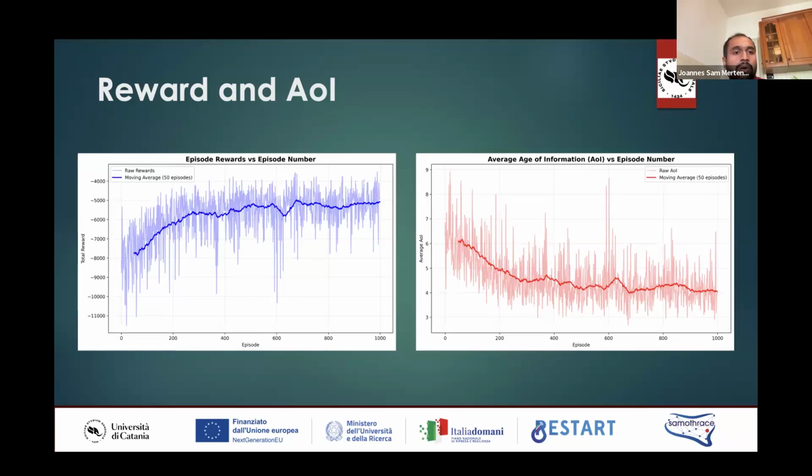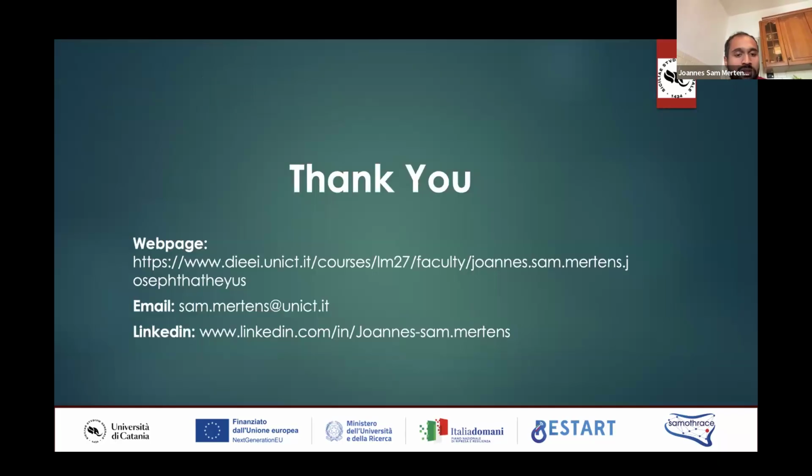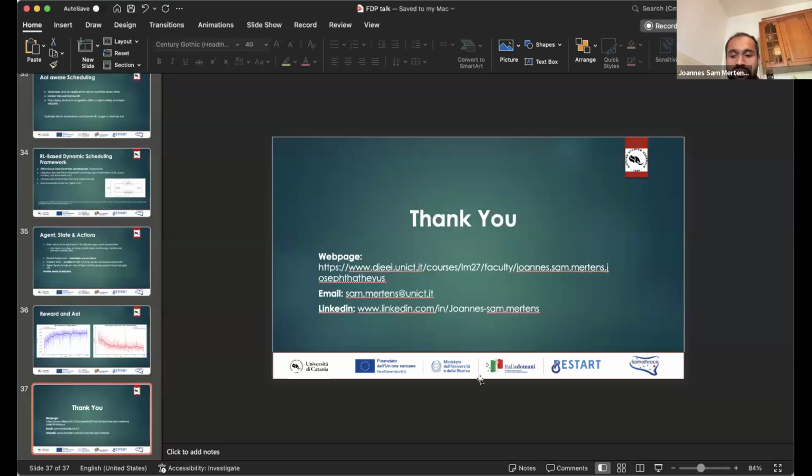Okay, so this is all about the three directions in which we are working on. One is the organ level digital twins, the patient level digital twins, and another is this resource allocation problem, which is very, very important when you have healthcare networks. So thank you very much, and now I'm open to questions if there are any questions.